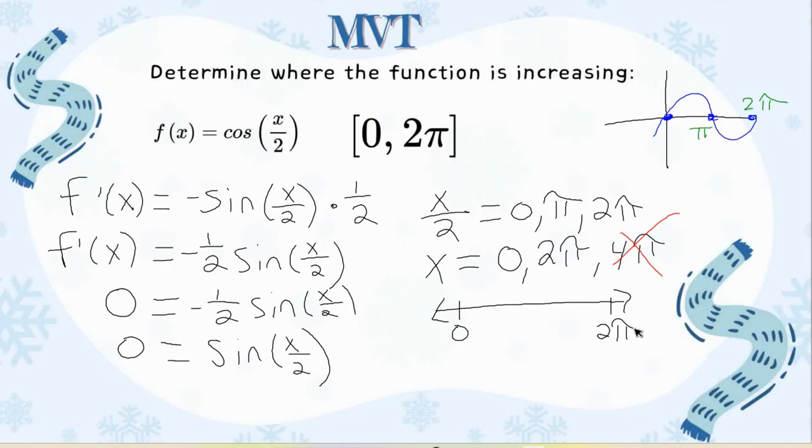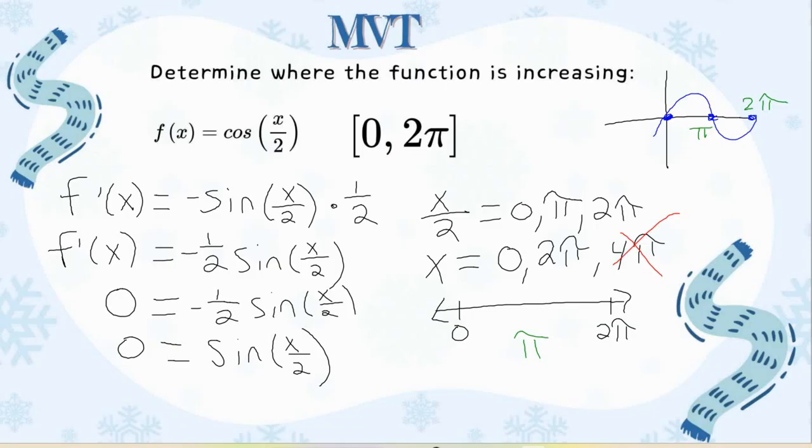Okay, so what is a value in between 0 and 2 pi that we want to plug in? Pi, sure. We do want to pick something that's an angle this time, because we're plugging back into a sine. So we don't want to pick like 1, because sine of 1/2 would not be a very pretty answer. But if I pick pi, remember I am plugging back into my derivative this time. Okay. So let's think about what is sine of pi over 2.